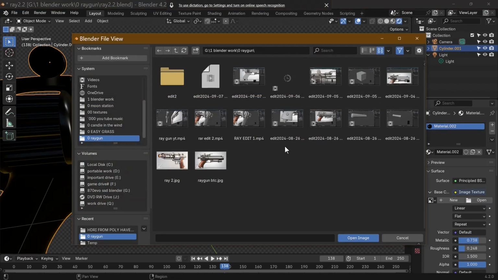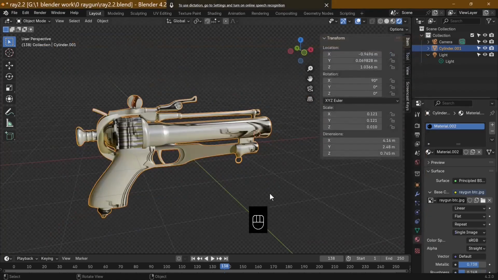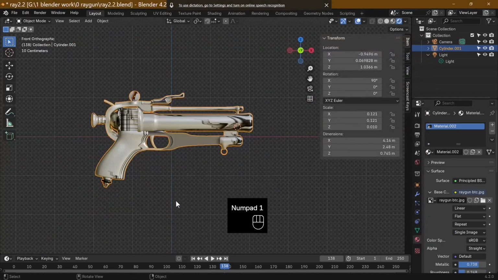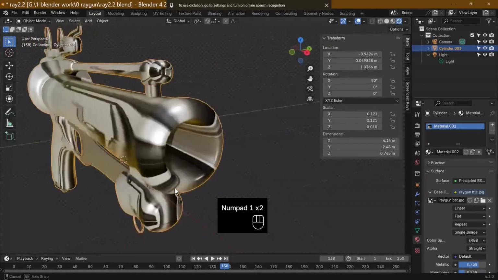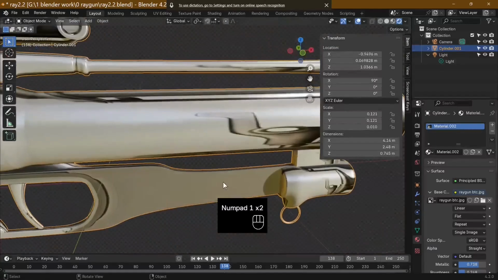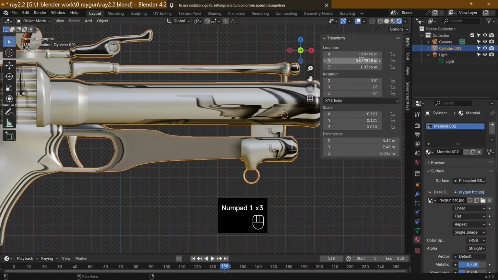So the image that we actually use to make this is the ray gun that I created, ray gun BTC, and as you can see, that looks absolutely rubbish, but parts of the image are actually attached to the ray gun, so we just need to match these up.